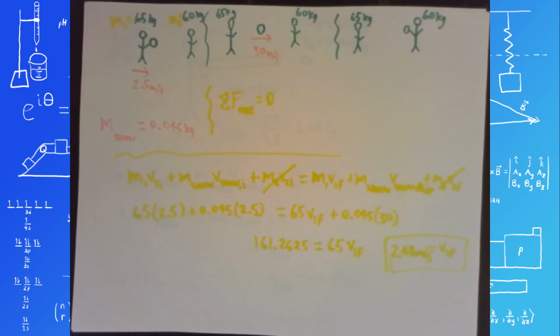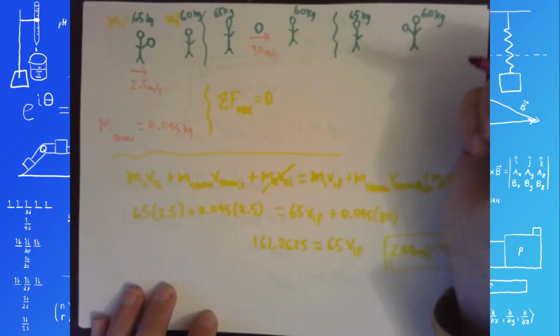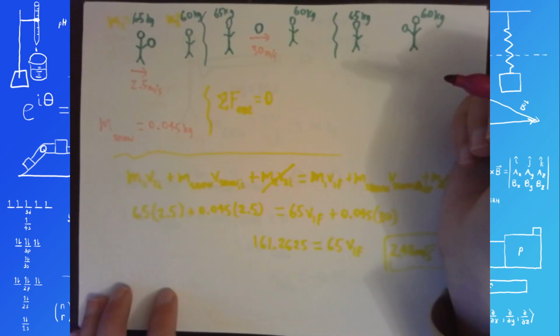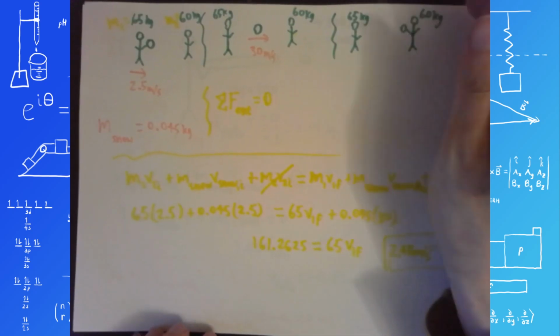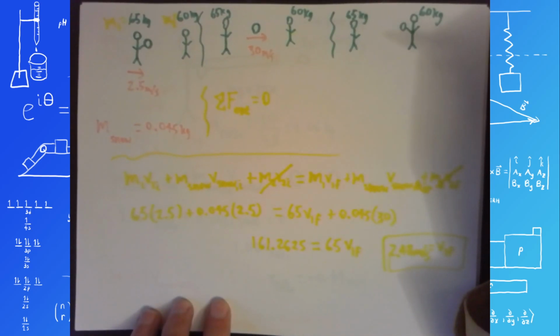Okay, next up is part... Actually, it's not even divided into a part A and a part B. It's just asking both questions. Or actually, no, it's all one question. What are the velocities of the two people after the snowball is exchanged? They could have done that as two questions, but whatever. Still two things to solve for at the end of the day, no matter how many questions they break it into. Or don't break it into in this case.